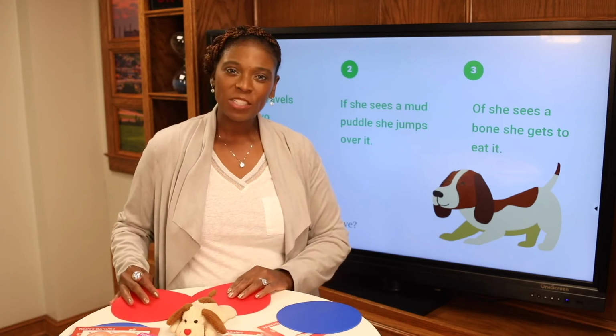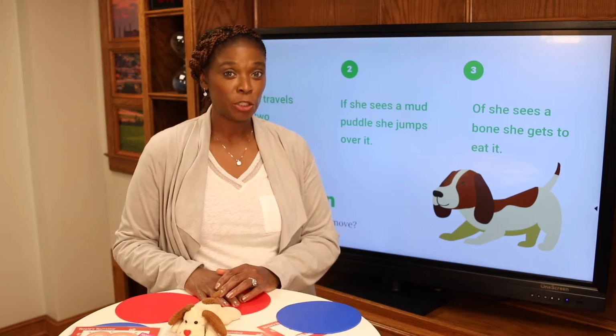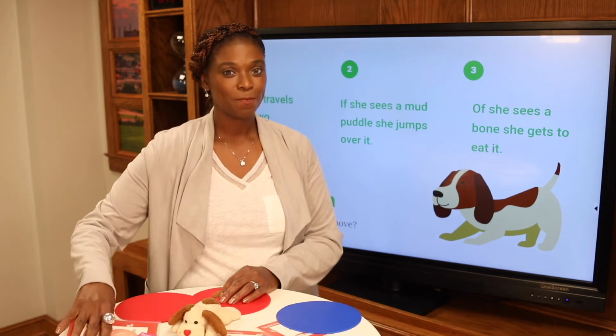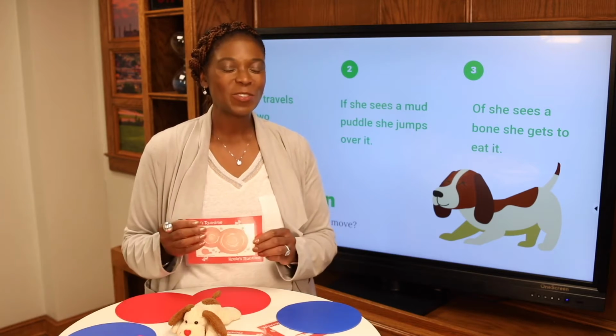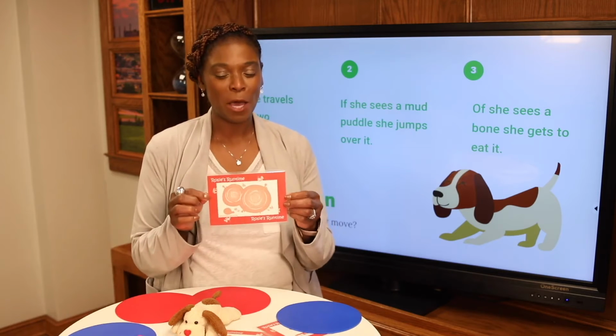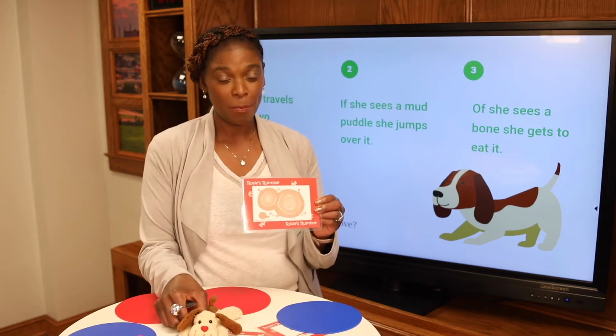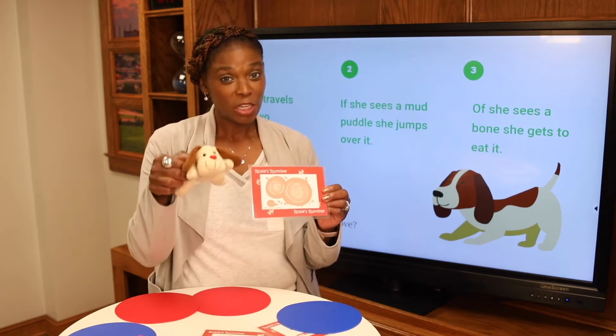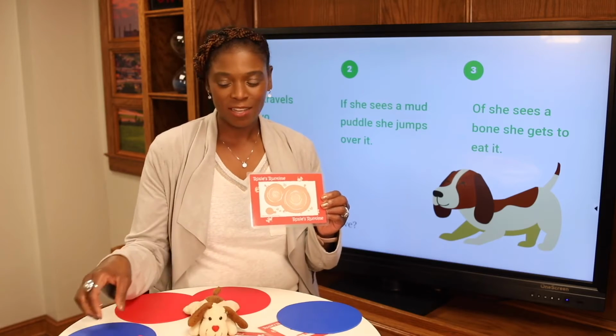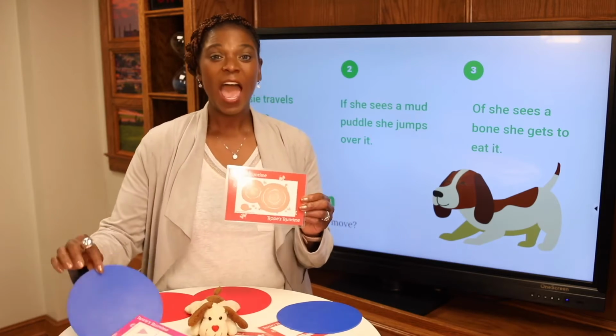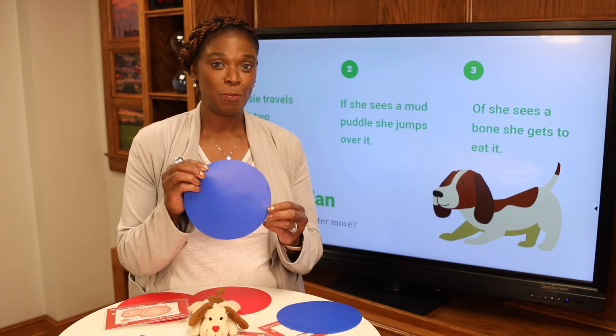Do you remember what she does after she moves the first 2 spaces? Yes, you're right. She finds the mud puddle. Rosie's so excited about jumping over the mud puddle, she jumps 2 times. Yes, she does. Right over that mud puddle. And that's our first blue space.